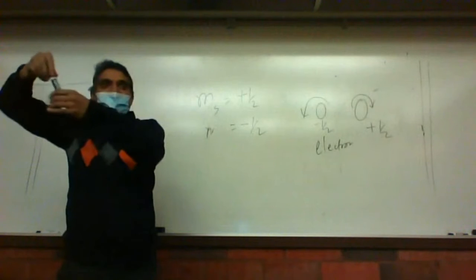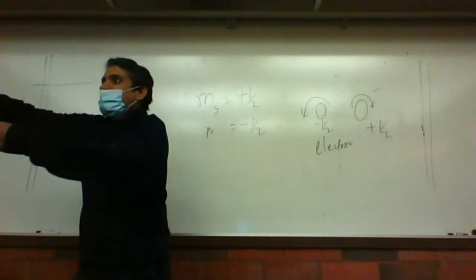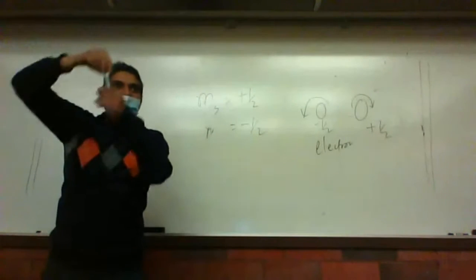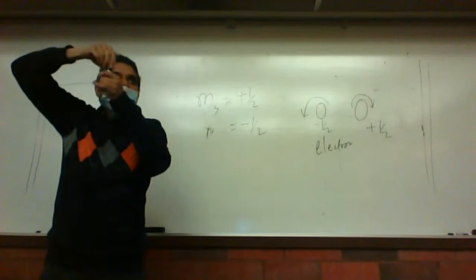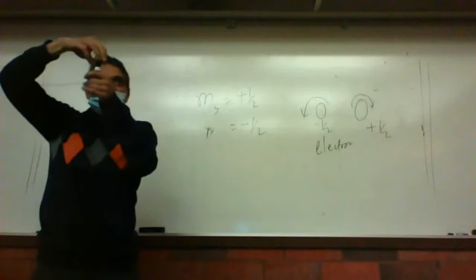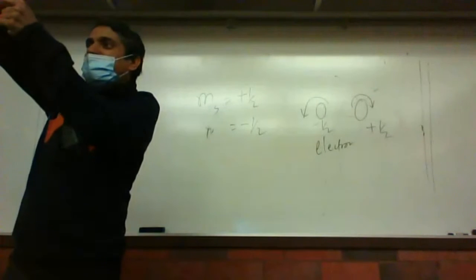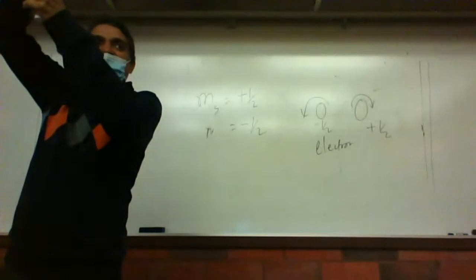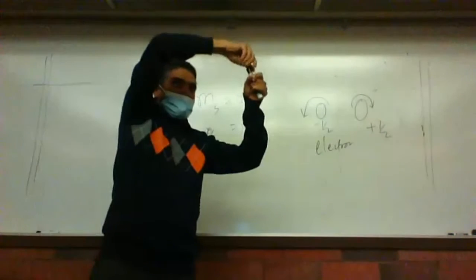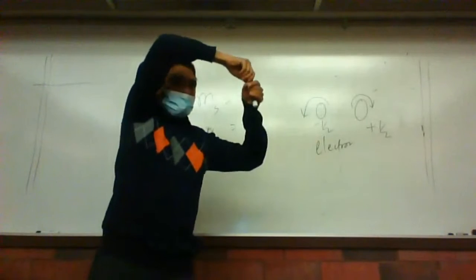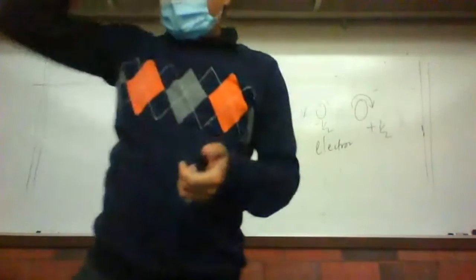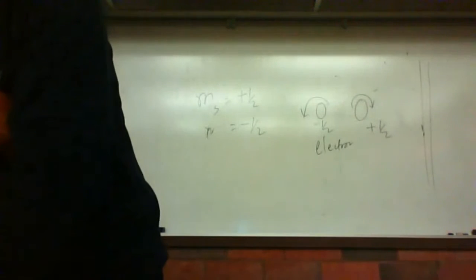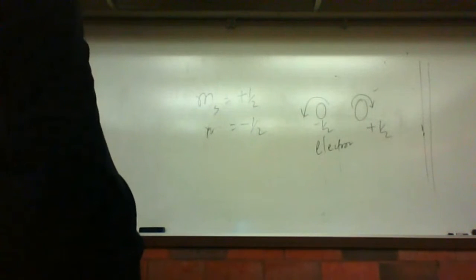Make sense? So I'm not talking about the electron revolving around the nucleus. I'm just talking about it itself spinning, like a spinning top. Yeah, like this. If it is rotating like this, it's plus half. If it is rotating like this, it's minus half. Make sense? Good. So we have 4 quantum numbers. So like that one, and now we are done with this one.